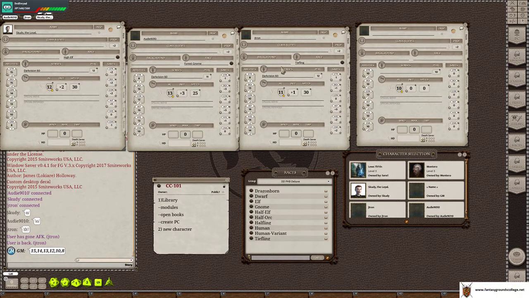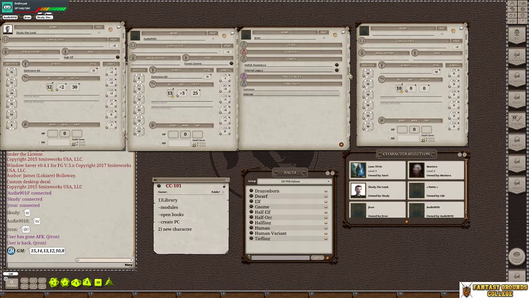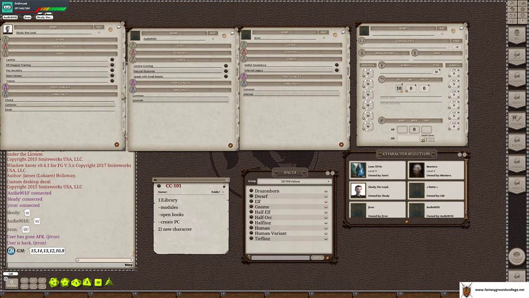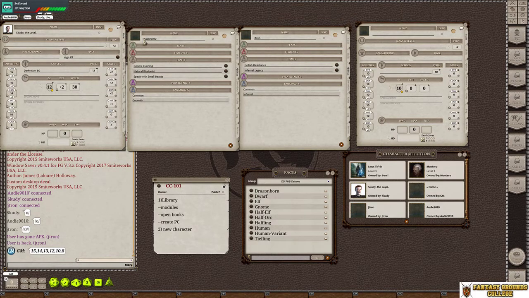Okay, so we got the races, and if you notice, it changed the stats on their stat abilities, so it gave them their pluses. And that should also have shown up on the chat menu, what it's changed. If you click on abilities on your tab on the right side, it should have automatically added in all of the abilities, the traits that your race gives you.